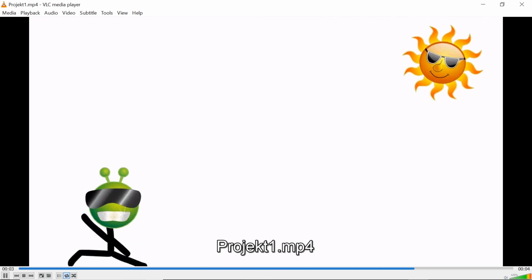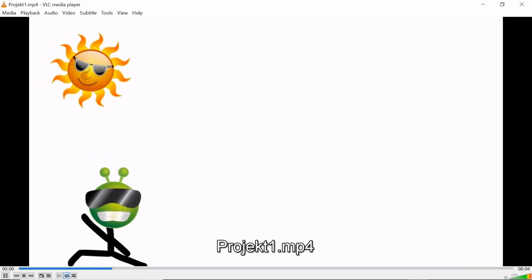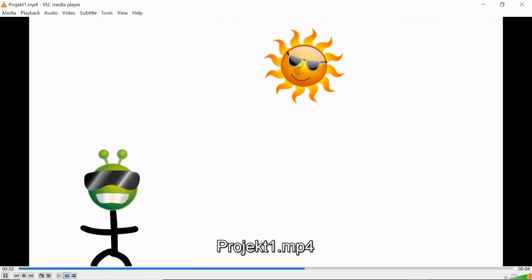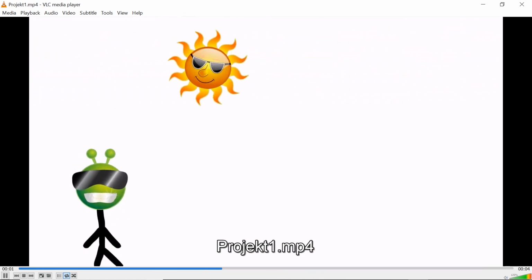Of course, if you want it to be an overlay on your YouTube video, you would have to use a different background color. In this case, since my alien has green skin, I would have to use blue background because there are no blue colors in my animation. And then it would be easy to remove it and create an overlay in any video editing program.